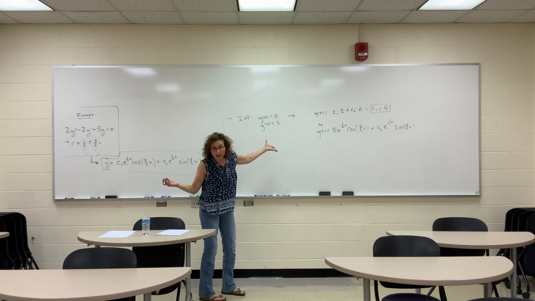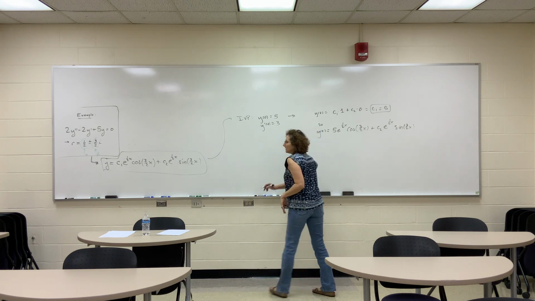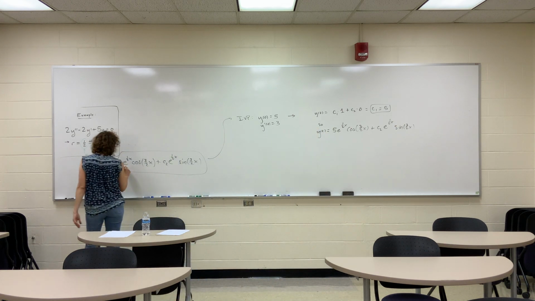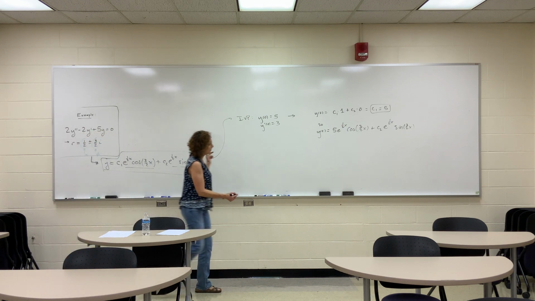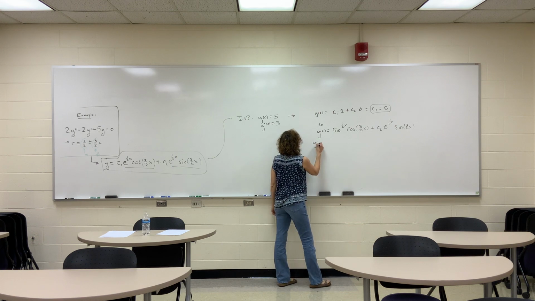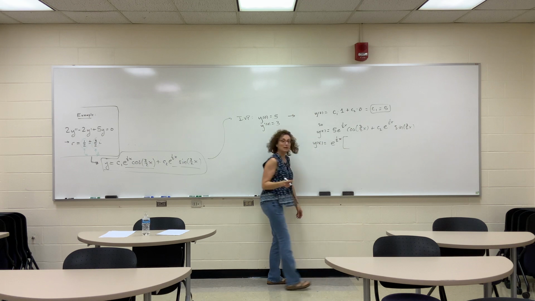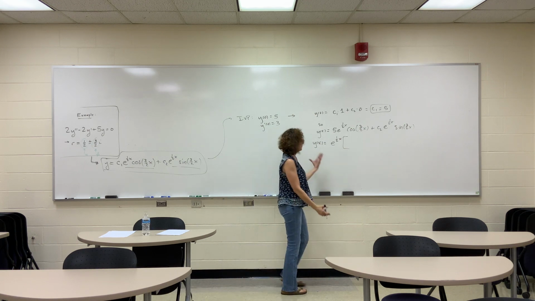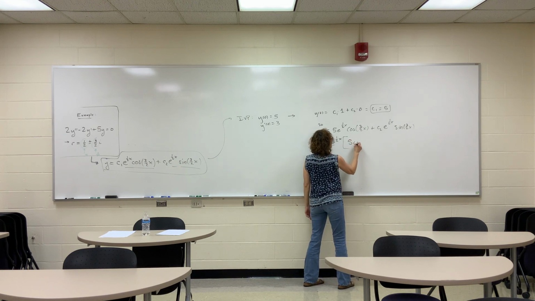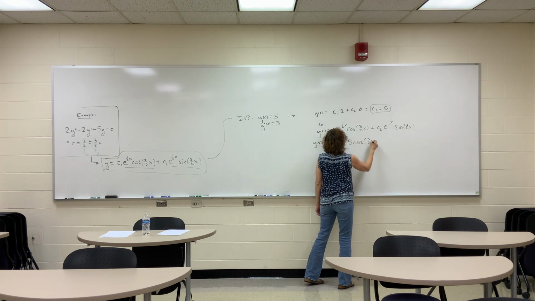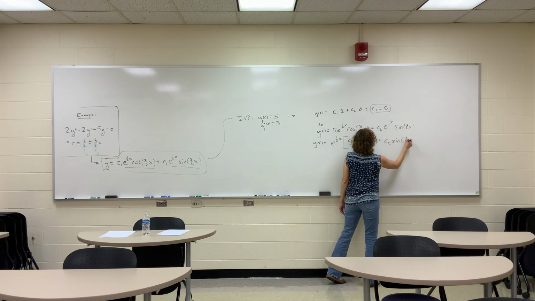Now you're going to do y prime, right? And so while we often write it this way when we're writing down the solution, if you're going to do y prime, since that's the same function, it's actually simpler to rewrite y of x, to factor out that e to the 1/2 x, the e to the alpha x, before you do the y prime. So we got that guy. Then what are we left with? 5 cosine 3/2 x plus C2 sine 3/2 x.